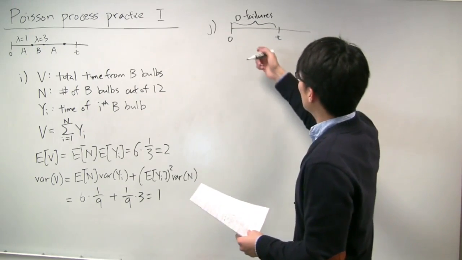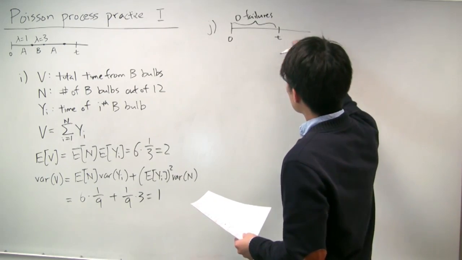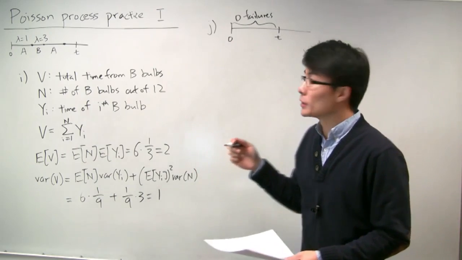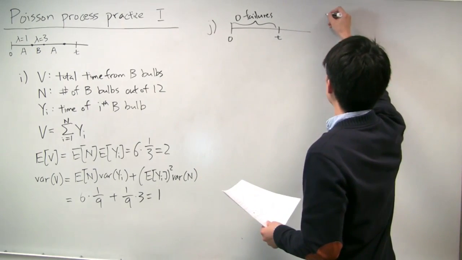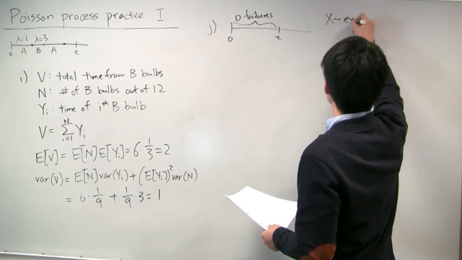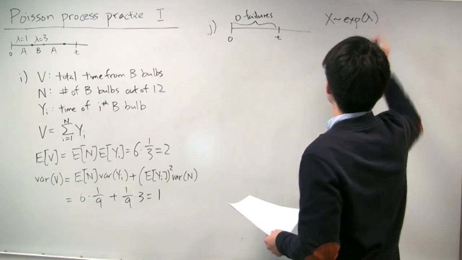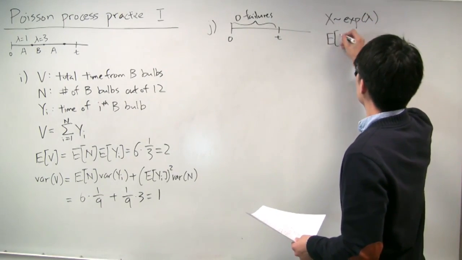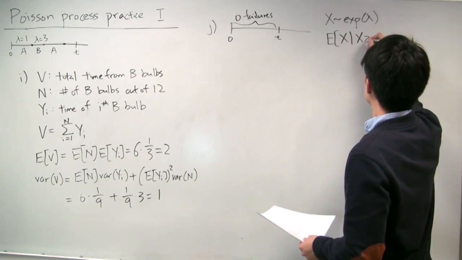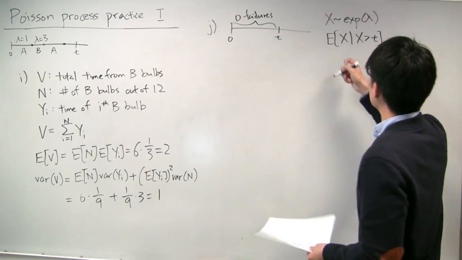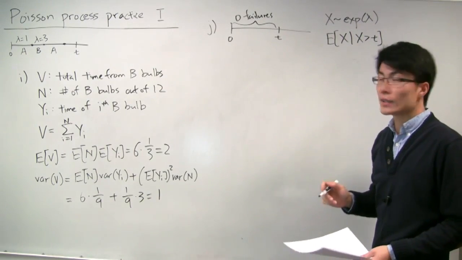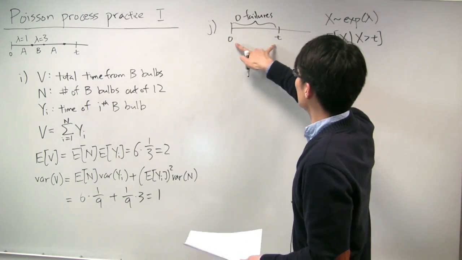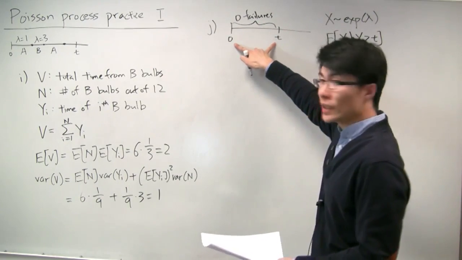So what we can see here is that it seems like we can apply the memoryless property of the exponential to help us. So for review, suppose that random variable x is exponentially distributed with some parameter lambda. And suppose we know that x is at least some little t. And given that, we want to know what the expectation of x is. So what we know is that it's lasted until t. So it's at least that big.